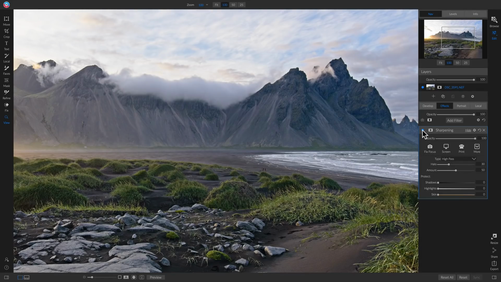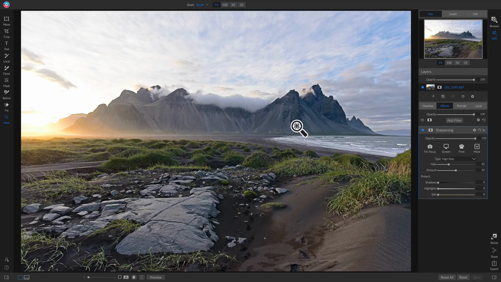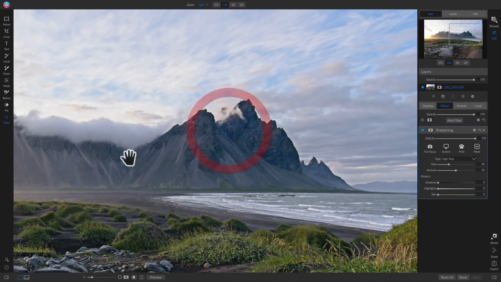So you'll see right away that if I turn this off and on, it sharpens those mountains right up, brings in a lot of detail to this photo, and adds some nice contrast. So sometimes, I know not all of the time, but sometimes with a photo like this, a well-taken shot, not a whole lot that needs to be done, you don't really have to add in dynamic contrast or HDR look or structure to bring in detail. Just head over and add a sharpening filter, and once I turn that off and on, that's about all I need for this photo to bring in detail. There's probably not a whole lot I want to do other than that to bring in some contrast to these mountains.